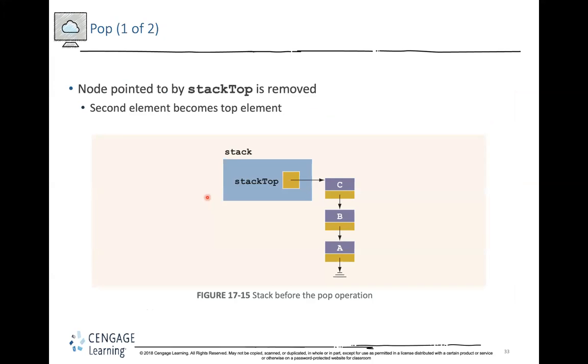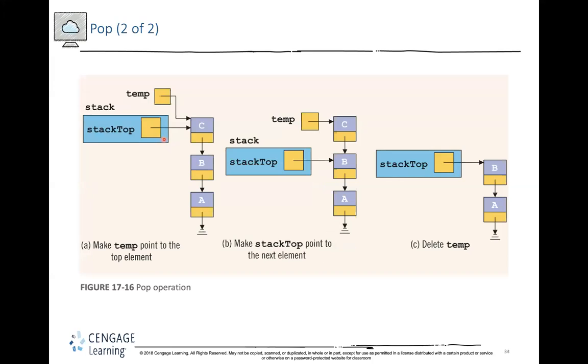Now, how to pop an element off of the stack? Before the pop operation, the stack top always points to the top element, or the head of the list. And here's what the process looks like. You create a temporary pointer that points to the very top. And then we move the stack top down following that link, the next variable of that element. So you move on to the next element as the new top. And then you just delete the top element. Then you have a new stack. The top element was popped off.